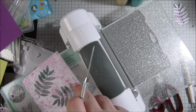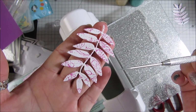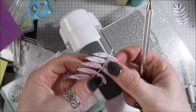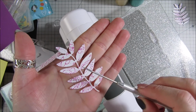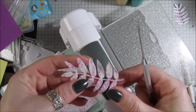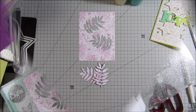So what I'm going to have to do, I'll do it off camera, is I'm going to cut, I'd say 3 of these out from just scrap paper, scrap card. It doesn't even matter what colour because you're not going to see it. So I'm going to cut, well, 6 because I want 3 for each leaf, and that's how we will then lift it up. So I will cut them out and I will be back.